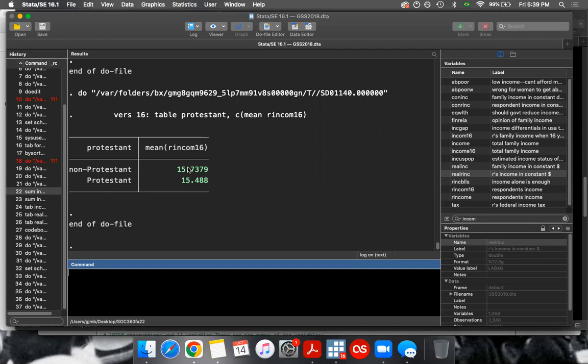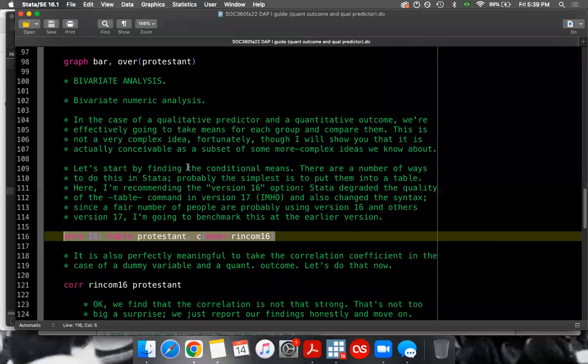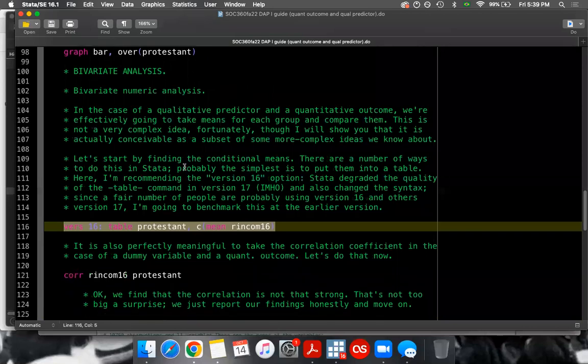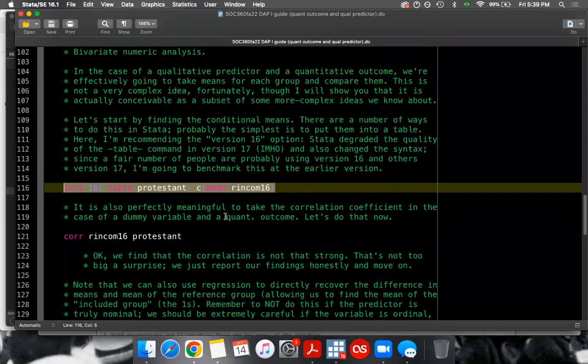The main point is that we here just want to make sure that we've done the kind of analysis we want to do. So this is pretty simple. And in principle, that's really all that you need to do. Now, I do want to let you know, though, that when you do construct a dummy variable, this won't work if you don't have a dummy. You have another kind of qualitative predictor, you should stop at this point. But if you do have a dummy variable, you can take the correlation coefficient with a quantitative outcome. And we can go ahead and do that right now.